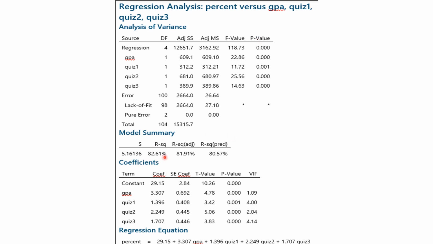And you can also see, interestingly here, the R squared, which is the percentage of the outcome variable that we are predicting that this set of predictors accounts for. And our set of predictors accounts for over 80% of our outcome variable of class percentage. So that means we got a good set of predictor variables. We can account for almost all the variability, or come pretty close to 100% prediction, with this set of predictor variables in multiple regression.